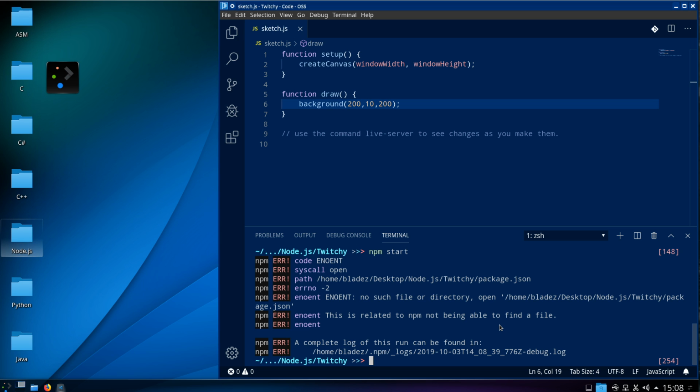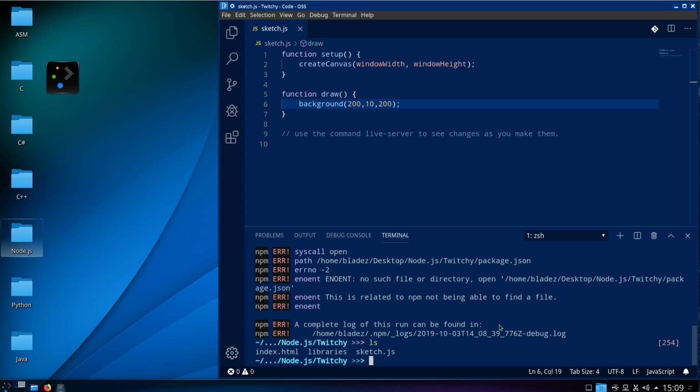Let's see. What's the other one? Can you do node? I mean, find out what's in here first. Sketch, isn't it? Where's the index?